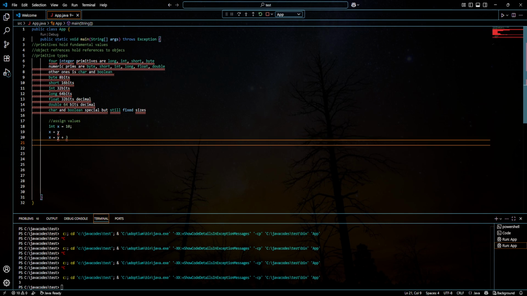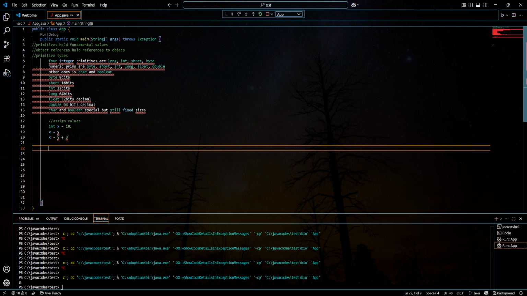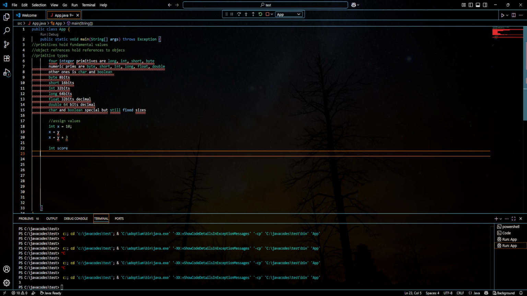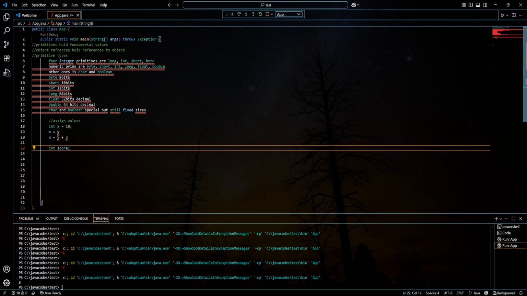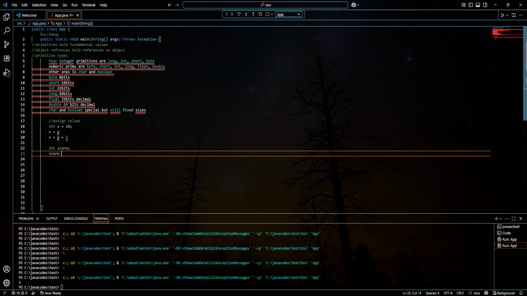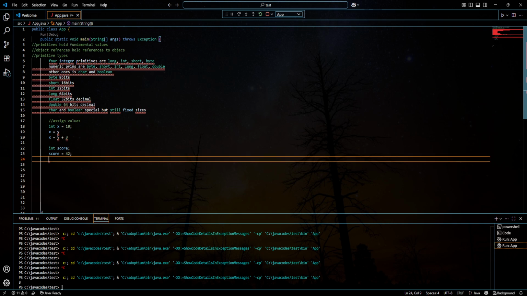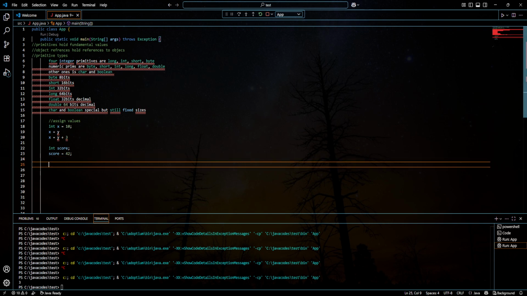So also, variables can be declared first. So I can have int score, right? I put my semicolon here. Score is made, it's present, but does not have a value yet. So next line, we can do score, the name of the variable, and we give it a value later. Anywhere in the program, you can give it the value. But just remember, a variable must be initialized before use. Awesome. So we've covered some very basic stuff now. It's key.